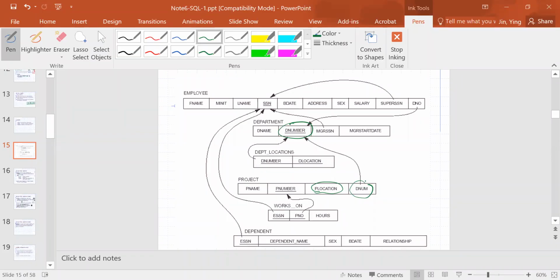Remember, foreign key and primary key are always useful. We find the controlling department, and once we know it, we know the manager SSN. Once we know the manager SSN, we can use the social security number to identify the name of the employee. So that's the way to do this.